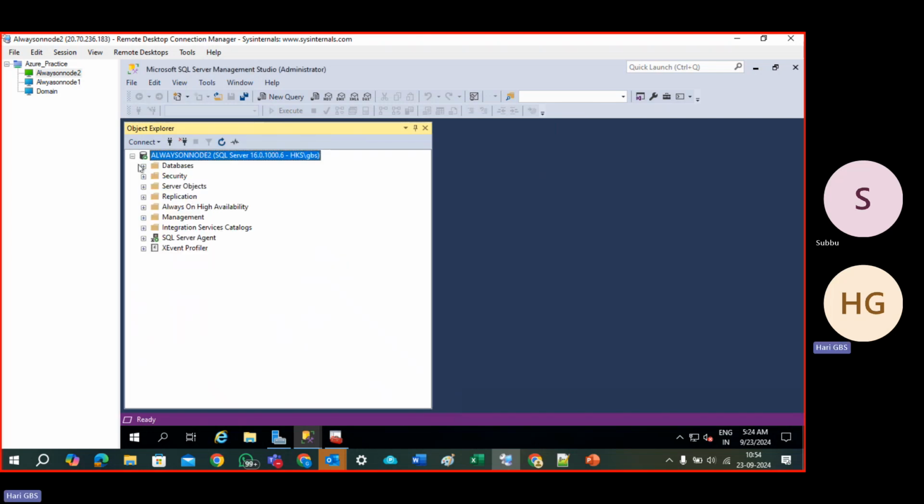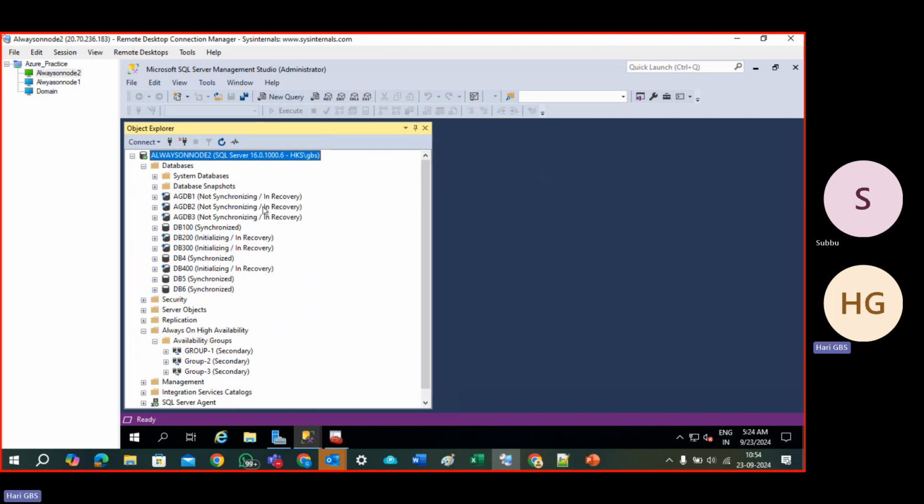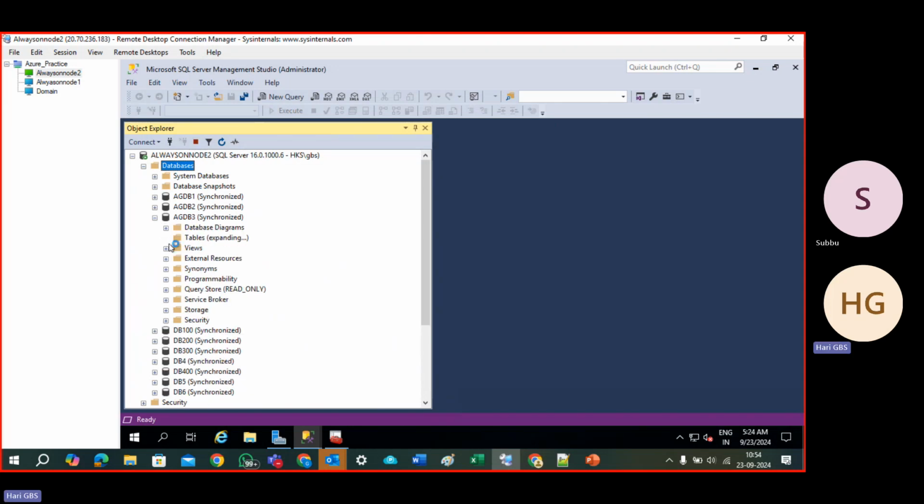It is connected. Go to availability groups. So node 2 is secondary for all groups. Go to any group database. So this is secondary, right? Synchronizing, in recovery. Okay, not here. Refresh everything. Synchronized. Let's go to AGDB3. So you are able to open the database.